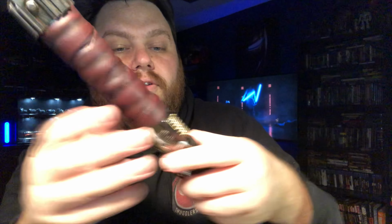But what it does is this little ring here goes threads down, right? And then that allowed me to, when you take this jewel out, slide this bit down. I have a drill and tap for the retention for your pixel connector slash holder for that guy. So there's only two drill and taps that I had to do on this hilt. But again, you don't ever have to touch those. And I'm probably gonna E6000 this guy right here down to where it won't loosen unless you really, really want it to.